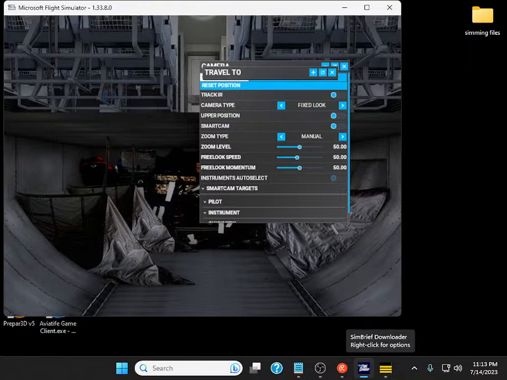Left fire warning light on. Right fire warning light on. Forward cargo fire light on. Aft cargo fire light on. Left fire warning light off. Right fire warning light off. Forward cargo fire extinguisher test light off. Aft cargo fire extinguisher test light off. Forward cargo fire light off. Aft cargo fire light off.